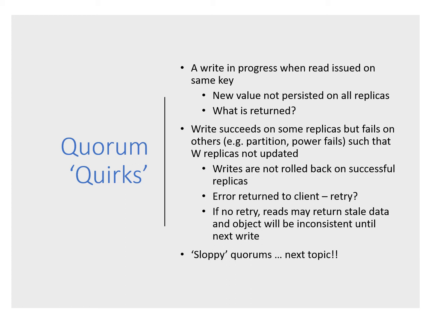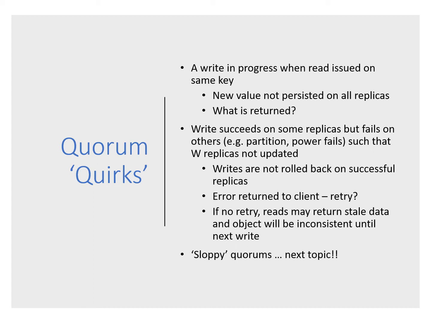So in our previous example, we may have only persisted the new value of 5 to one of the replicas. The read comes along before the value has been propagated to others. The read value is 2, but it goes to the 2 replicas which have not been updated. Or it goes to one of the replicas which has and one that hasn't. We don't know what's going to be returned. So that's definitely a risk that would not solve your read your own writes problem.